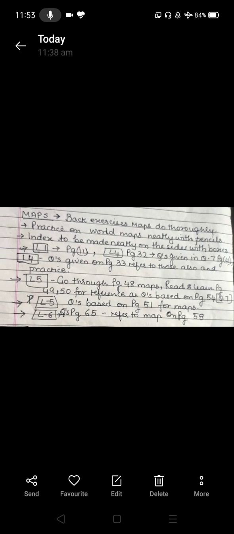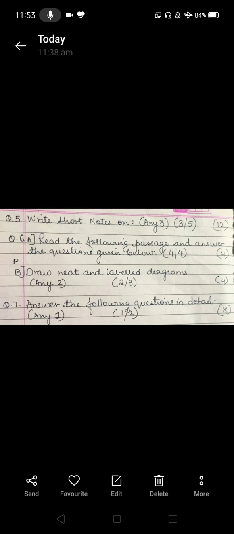Just try solving them. It will help you all. Now this brings us to an end with what is the paper pattern. As I said, I repeat again, question 1 is divided into A, B, C, D. First one is complete the chain, 5 marks. Choose the correct option by identifying the correct correlation, that is 5 marks. Identify the correct incorrect group, that is 5 marks. Assertion and reasoning, that is 5 marks.